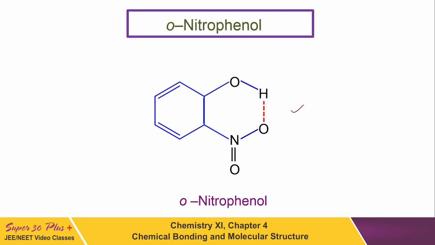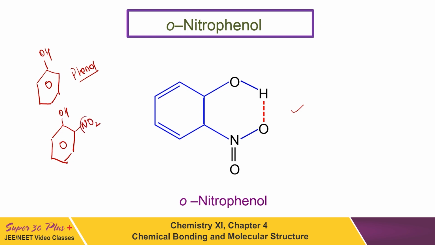See, you take this one as an example. You know, students, what this molecule is? Do you know the name of this molecule? Yes, you are right. It is phenol. Now, what about this one? What happens when one nitro group is introduced in phenol? When this nitro group is introduced, it is called nitrophenol.